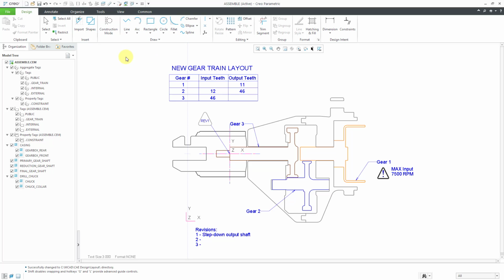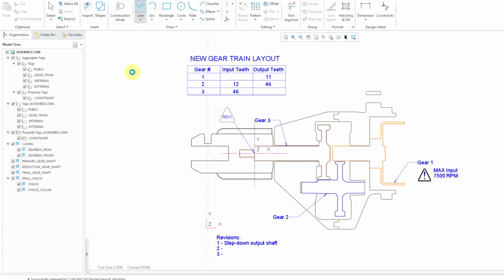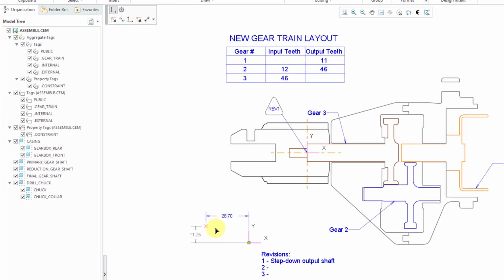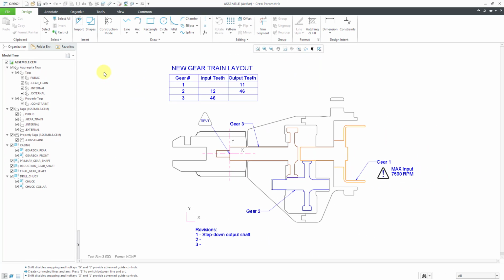Again, these sketching tools are different than you have in traditional sketching mode. For example, if I go to the line over here, by default it's starting or dimensioning from my coordinate system since I have one. But here you can see as I'm sketching, I'm getting these different suggestions for the length and the angle of the entity. And I also have a special toolbar up here that allows me to access other additional controls. Let me hit the middle mouse button a couple times, get out of that geometry creation mode.